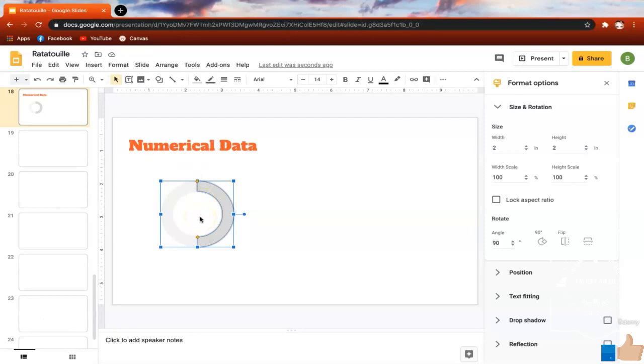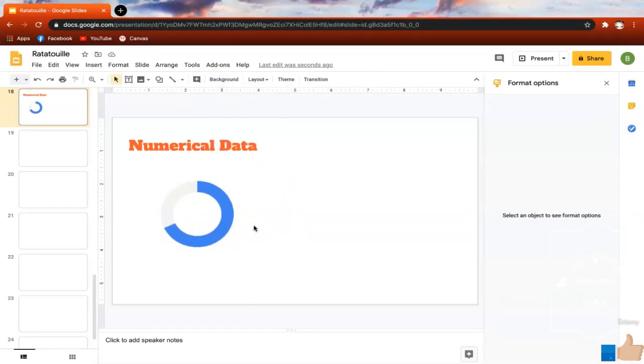But this is how you can show your numeric data, and you can use this yellow diamond to play around and help you indicate your percentage. So let's say my statistic was 70%. So I can move this yellow toggle until I get to around where I think 70% would be. Then I will head over, change my fill color, and make my border transparent.